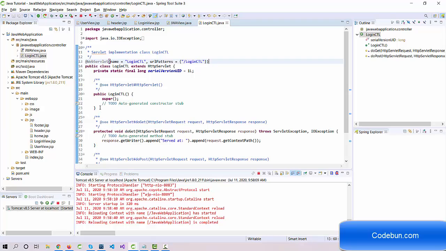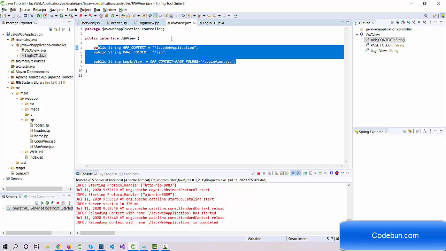Now our main focus was how we can call that URL using the servlet.